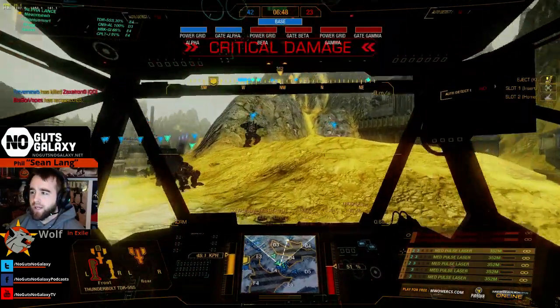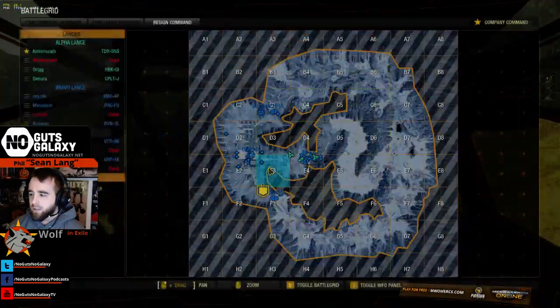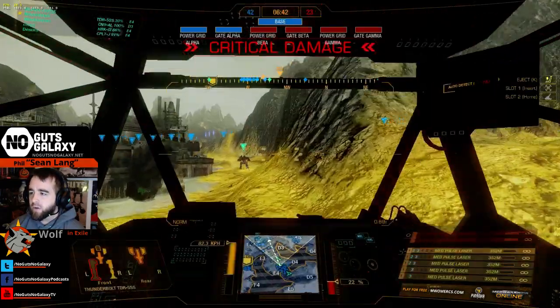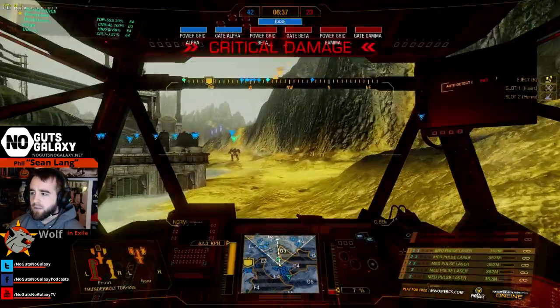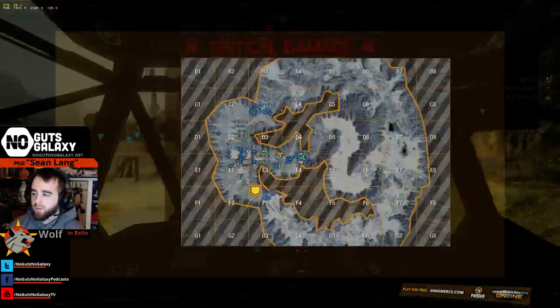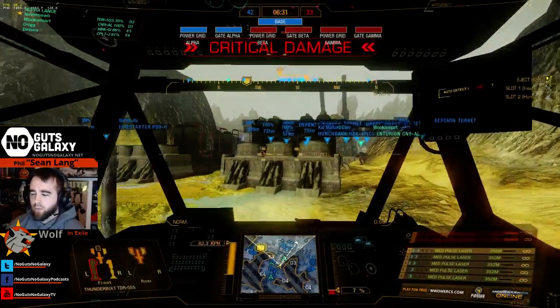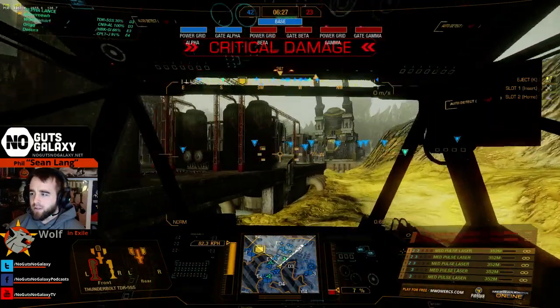Power grid at Beta just went down. I think they're going to be hit, coming from their other angle, right? Alpha? No, Alpha's good. Okay, Gamma, power grid. Okay, we're good. We just need to know where they're coming from. Ravens or Lights, can you scout Gamma? We're going to stay right here towards our base, see where they're coming from.